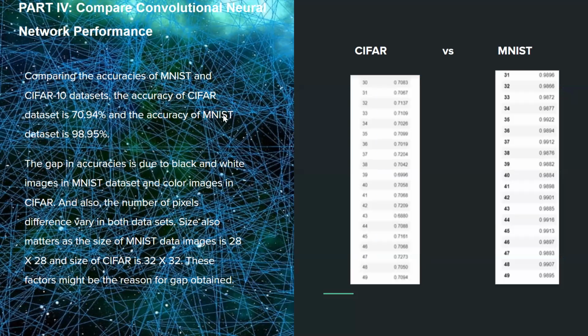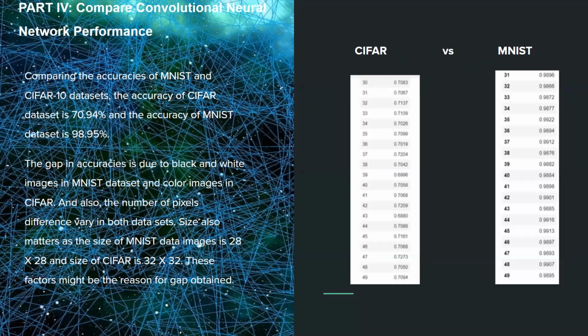Well, part 4 is to compare the MNIST dataset to the CIFAR dataset accuracies. Comparing the accuracy of the MNIST and CIFAR-10 datasets, the accuracy of the CIFAR dataset is 70.94%, and the accuracy of the MNIST dataset is 98.95%.